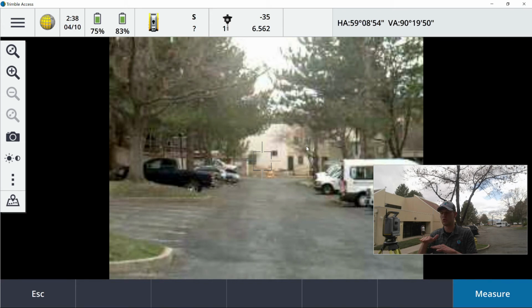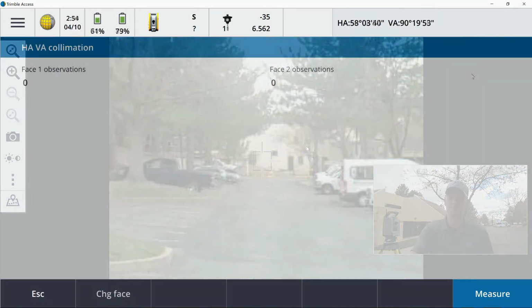Then we basically do the exact same process for the vertical. You do need to pick something that's, I want to say, over 35 degrees or below 35 degrees. I don't like going down because then your target is much closer to you, and you can actually factor in much more error. So I'll run you through that and let you see what this looks like.